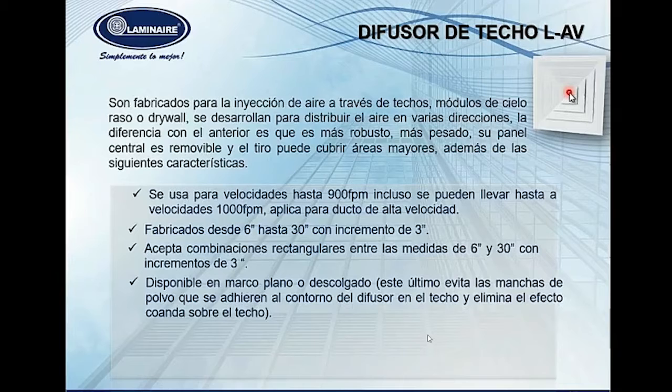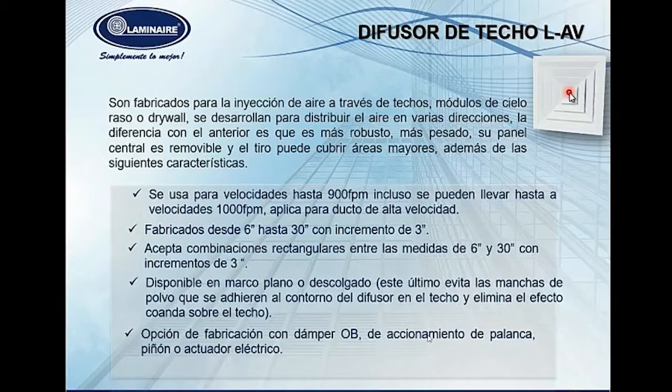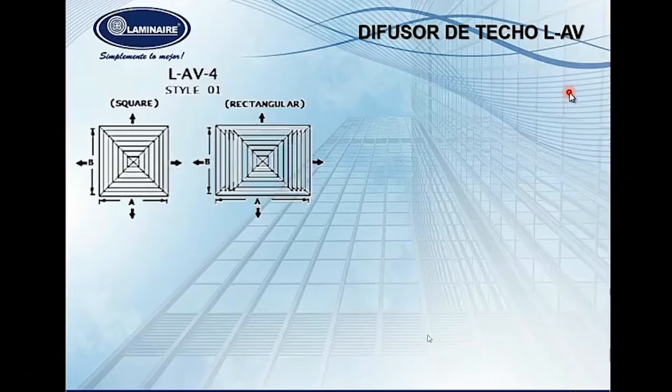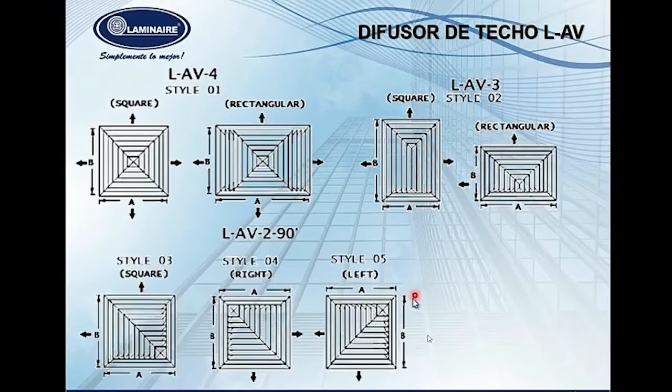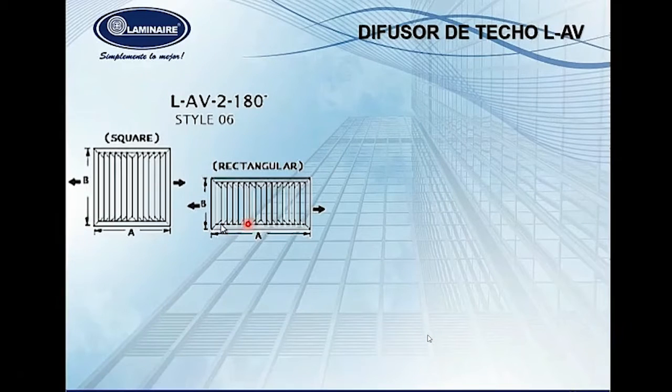It could be done in a flat area, depending on the characteristics of the presence of the diffuser, which is going to be selected by the designer, of course, and it has the damper option, damper OB, with electric actuator. It works really well up to 5 meters height, different from the LGS diffuser that only works up to 2.5 or 3 meters. This is also manufactured in 4 directions, rectangular and square; 3 ways, square and rectangular; 2 ways at 90 degrees; 2 directions at 180 degrees, rectangular and square; and 1 way.